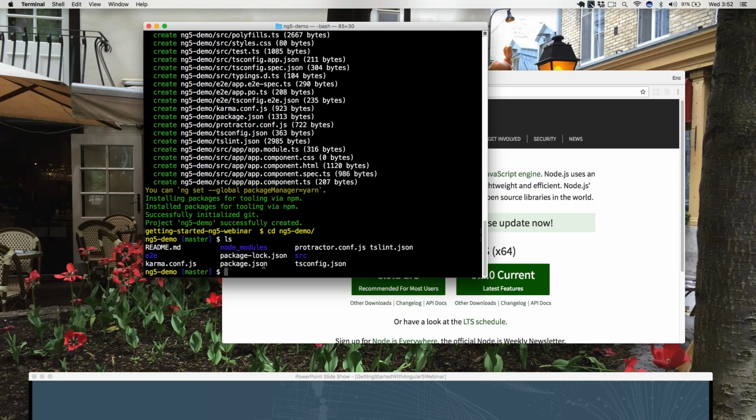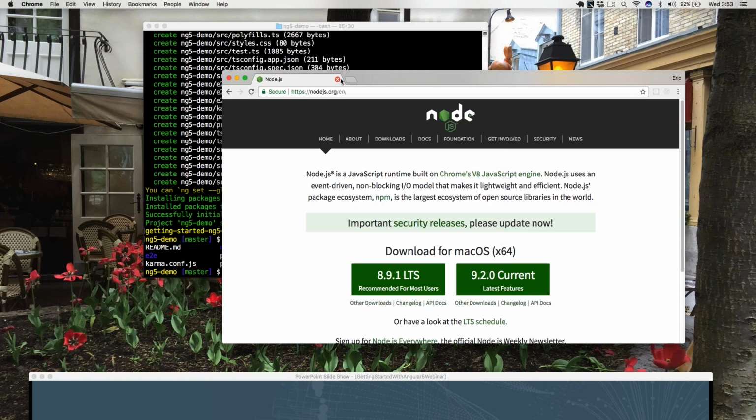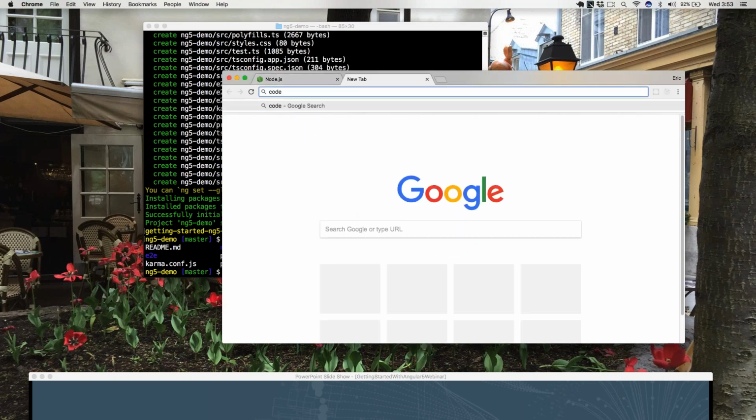In my opinion, the best text editor in the marketplace in terms of modern editors is Visual Studio Code. Now, Visual Studio Code is not the regular Visual Studio that runs on Windows and that you use for .NET applications and things like that. Visual Studio Code is an editor built on the Electron framework that runs totally cross-platform. It's completely open source. You can install it anywhere. If you have an interest in Visual Studio Code, you can go to code.visualstudio.com.